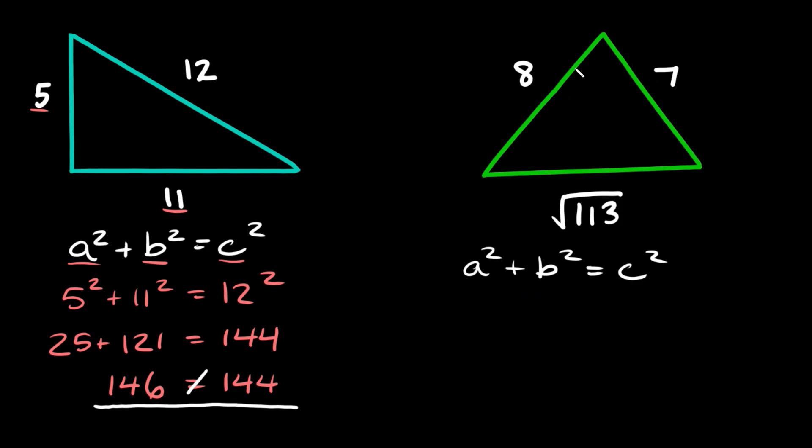For this triangle, what are our two short sides? Well as you can see here we have the square root of 113. Now I don't know what that is off the top of my head, but we can get kind of close to it. For instance, I know what the square root of 100 is. 100 is kind of close to 113. The square root of 100, I know that's equal to 10.